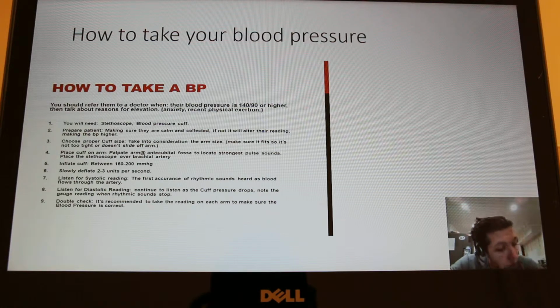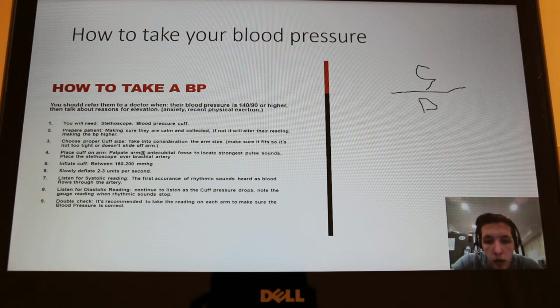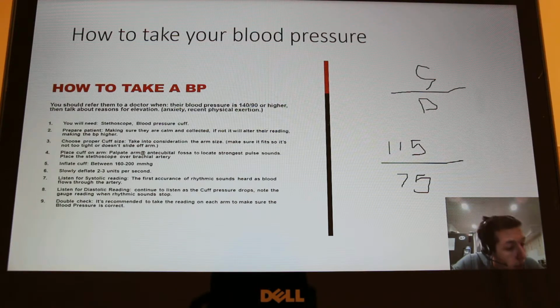Systolic blood pressure, and the second is called your diastolic blood pressure. The way blood pressure is read is systolic over diastolic. So, you take it here, you have systolic over diastolic, right? So let's say we have, I'm really bad at this writing thing, 115 over 75. That is what your blood pressure could possibly look like. Okay.